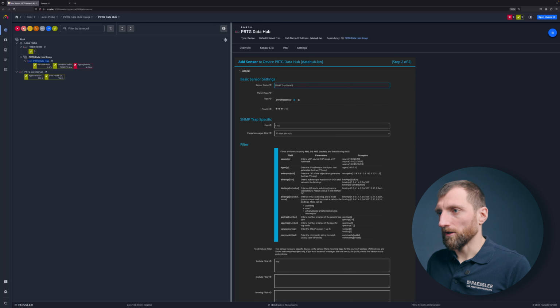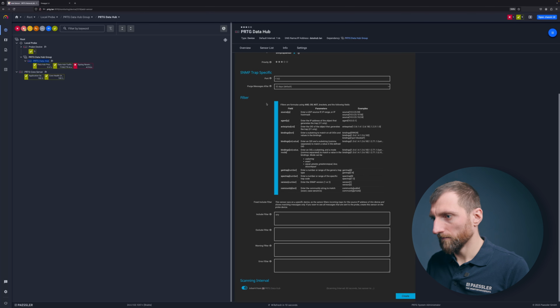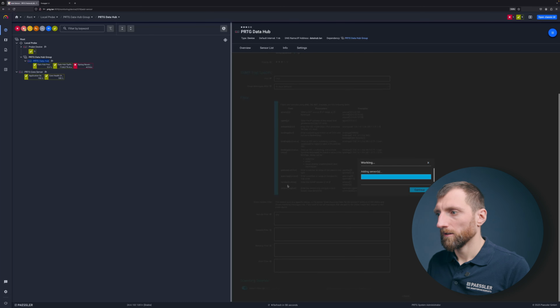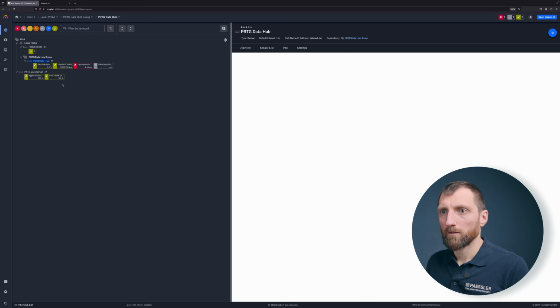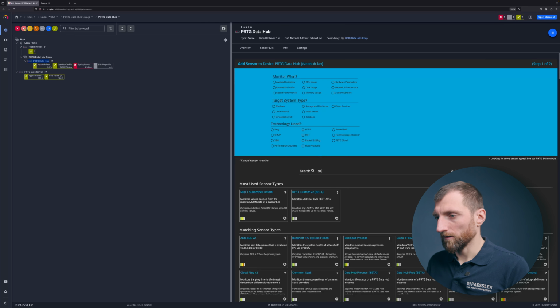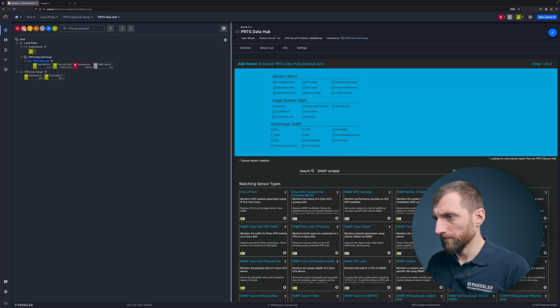And this is just the SNMP specific trap. And the next one, we will create another one, also the SNMP one, SNMP variable trap.